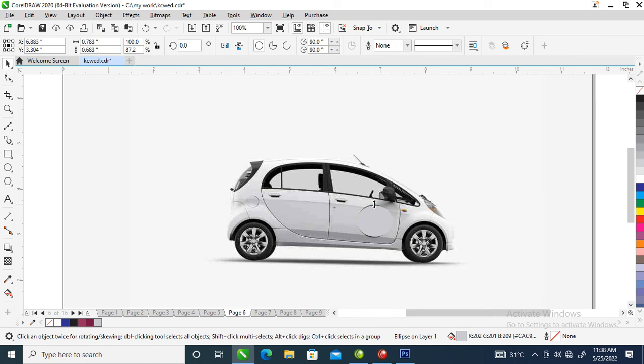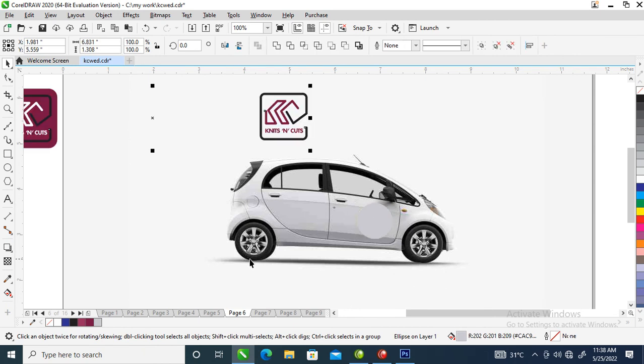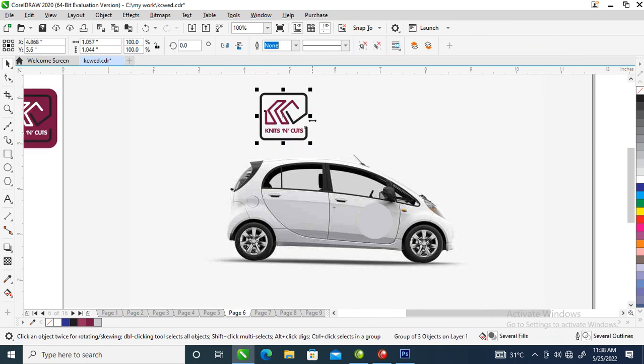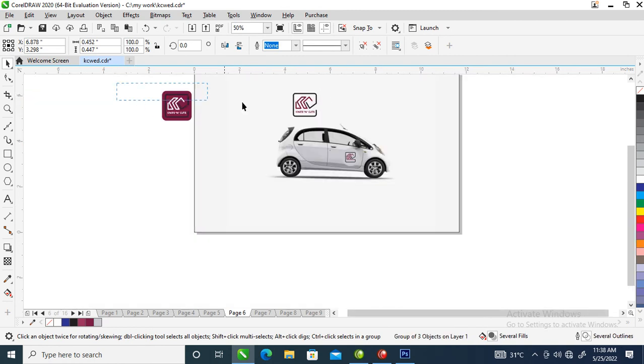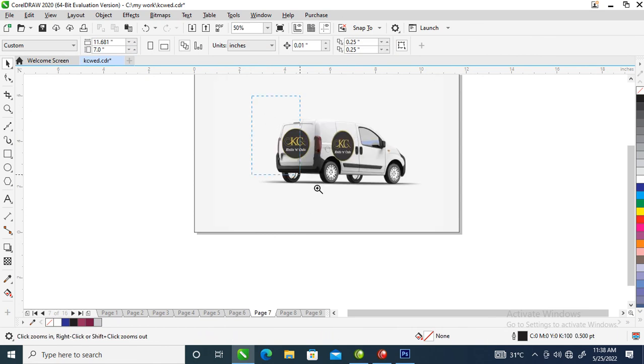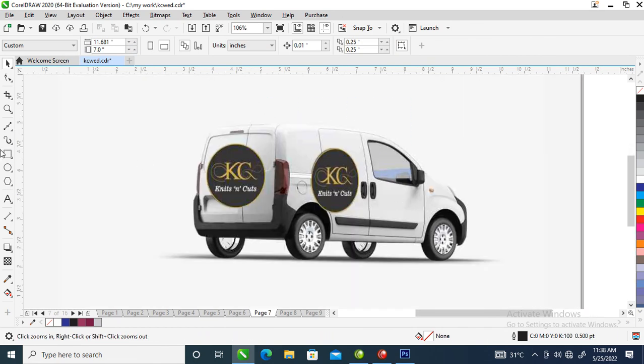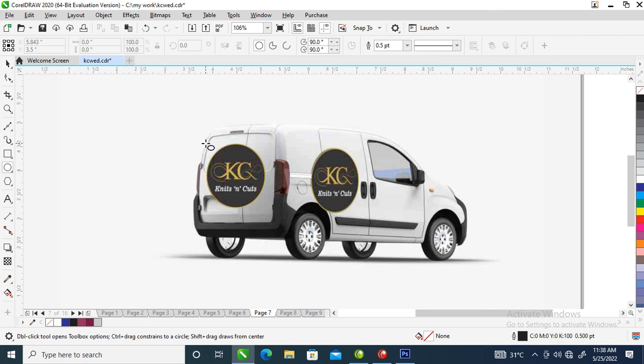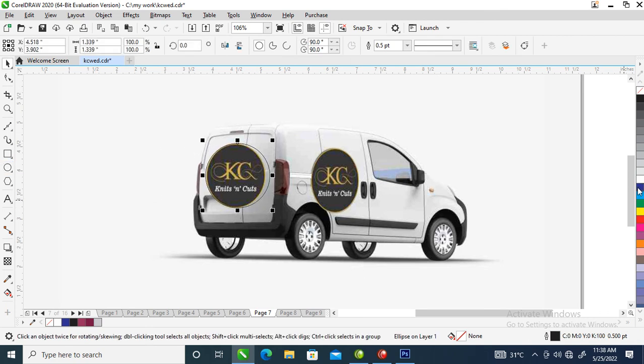So what we're going to do next, paste our logo right in there, then you reduce. Good. Go over to the next one. Delete that.